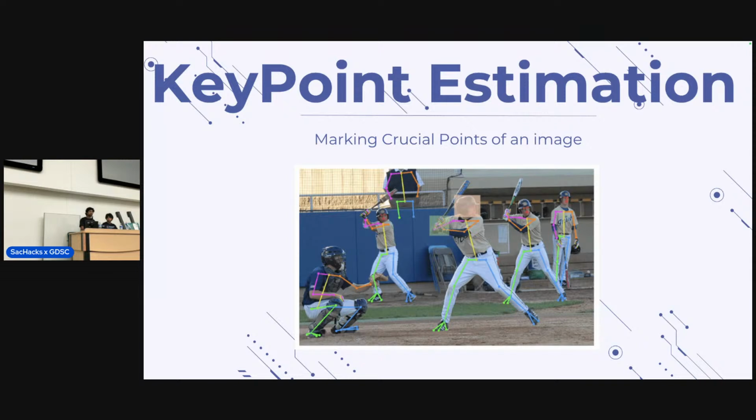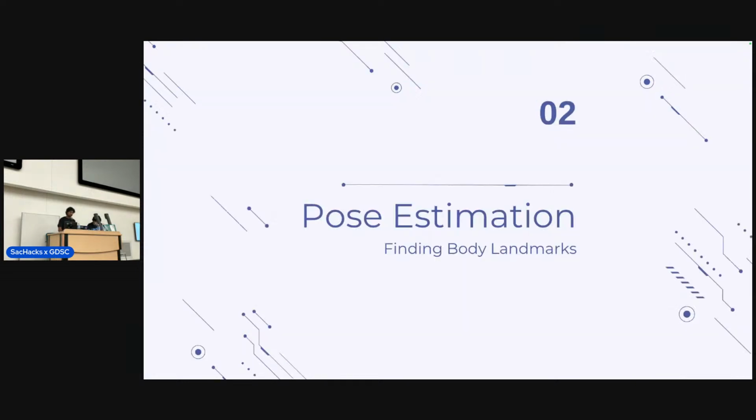In our MediaPipe, the main thing we are doing is key point estimation. We're not taking the whole image, we're trying to just get the joints and the body parts of a person and use that to detect if they're running, playing games, or any type of sports or golf, anything you can detect from it.